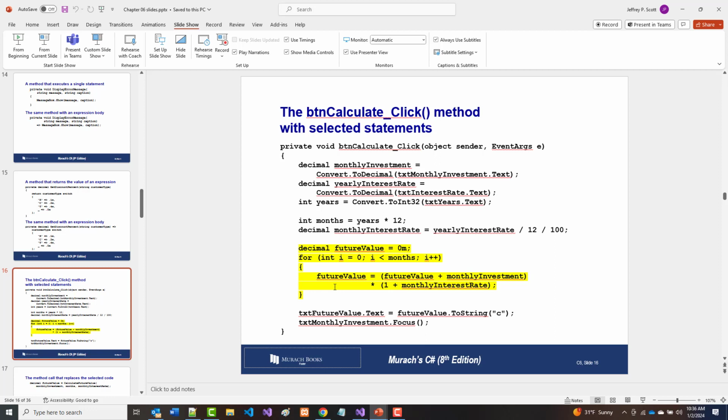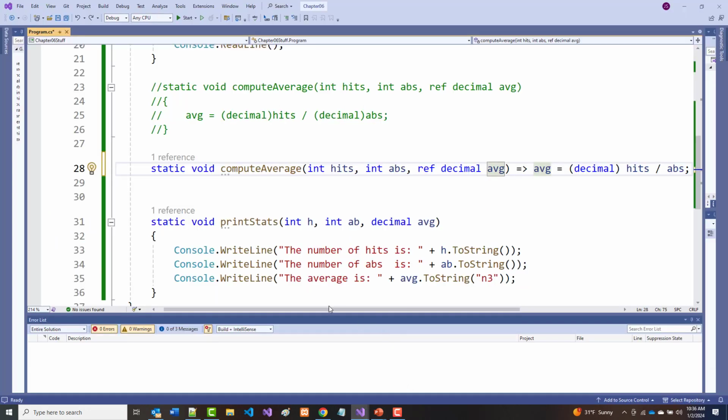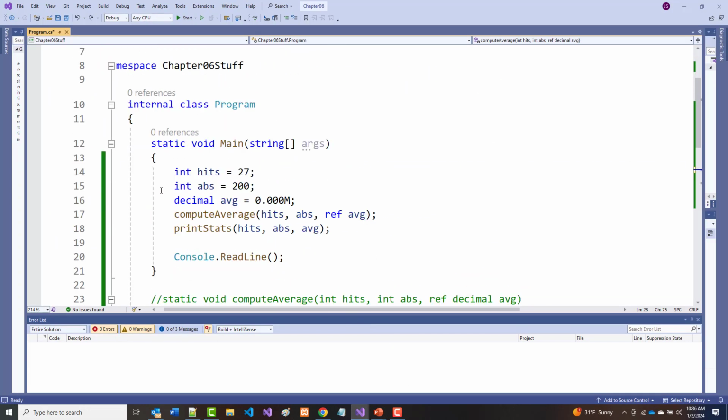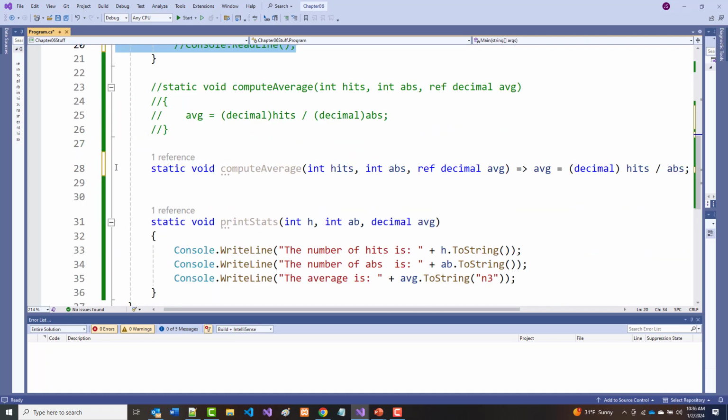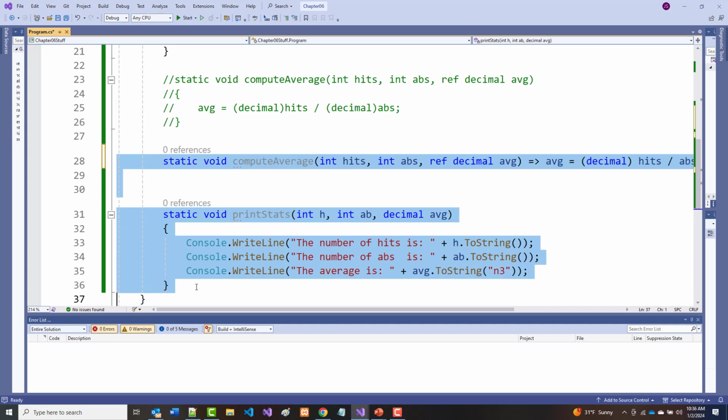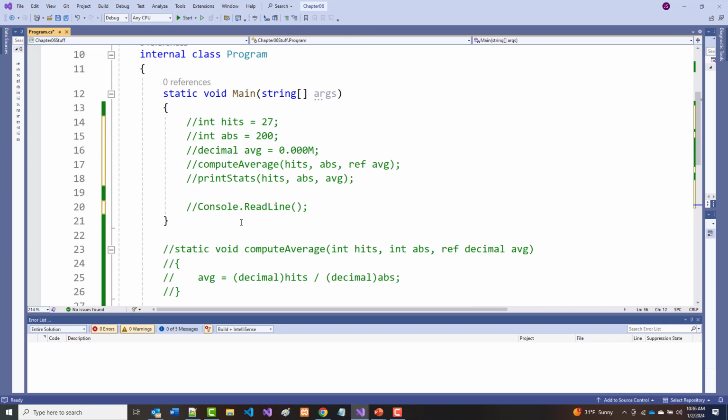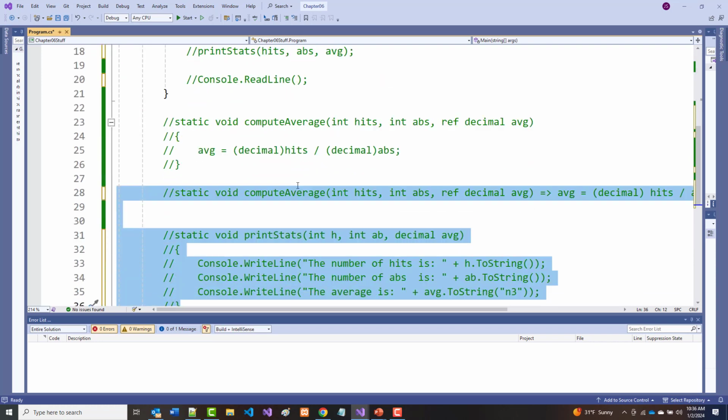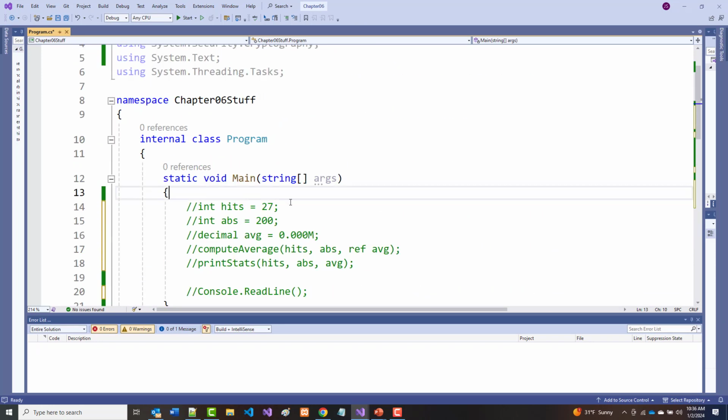Now, before we go on, I wanted to show you something. In fact, I think what I'm going to do is go back to the program we've been working on right here. Now I'm going to take, believe it or not, everything that's in here and comment it out. Okay. Everything. Why? Because I want to show you something. So I'm just going to write this all over again. We could write a new program. I'm going to leave it like this.